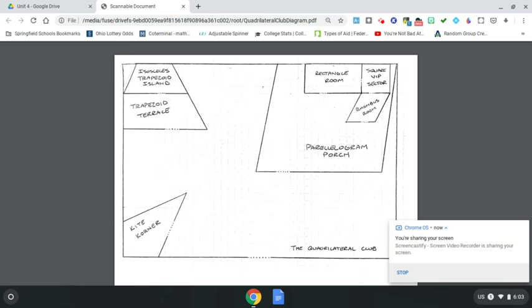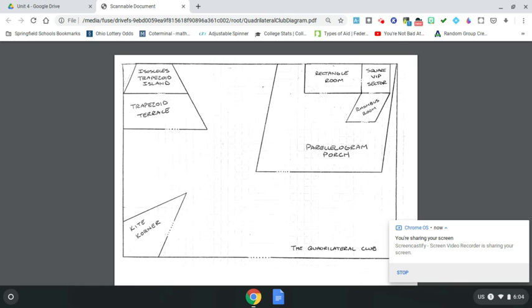So we ask the bartender, "Hey, what are those different areas in the club?" They say, "Well, you got to be special to get in there." We're like, "Well, I think we're special, so let's try to go to those." So let's try to go to Parallelogram Porch first. So we go to Parallelogram Porch. It's roped off. They have a security guard there. We say, "Hey, we want to get in," and he says, "Well, let me see your ID."